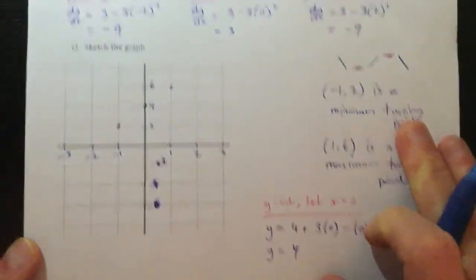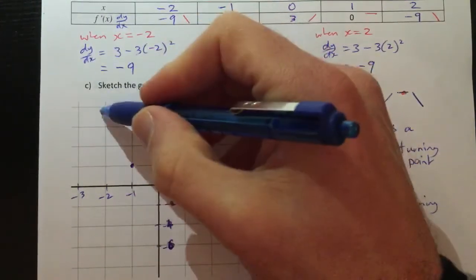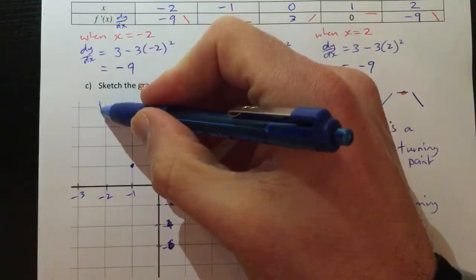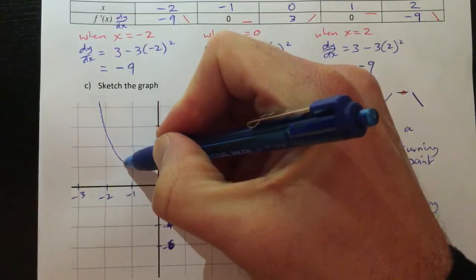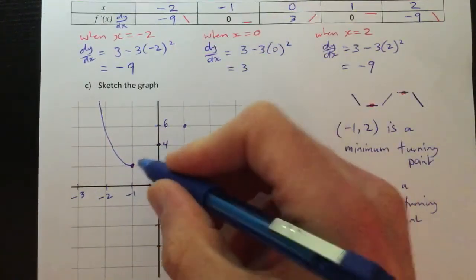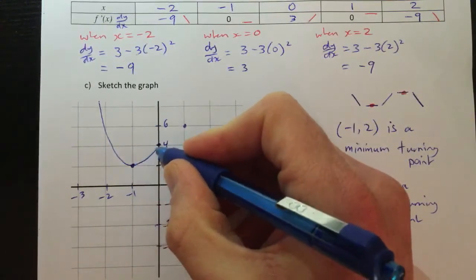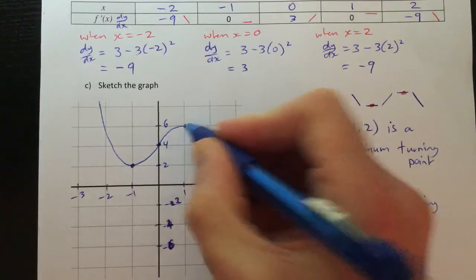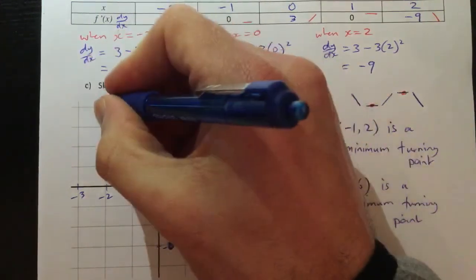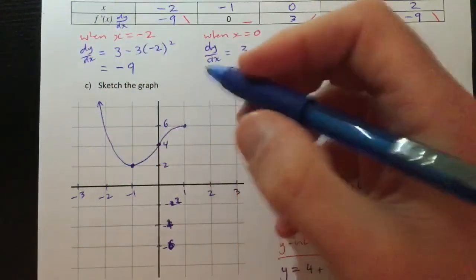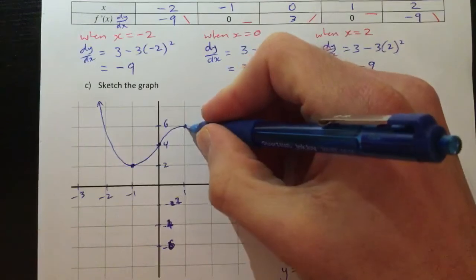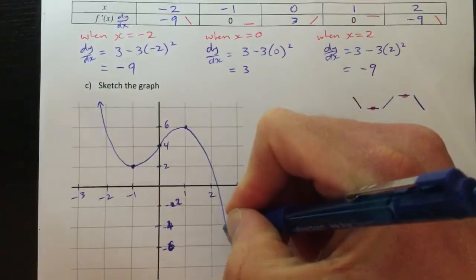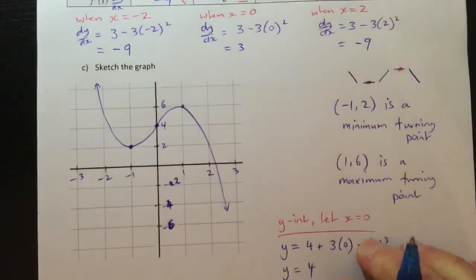And our graph will look something like... Again, we're probably going to do this a little bit roughly, but the main focus of the question, I think, was about understanding the nature of the stationary points. We won't lose too much sleep about just how perfect our graph is, which I know is not the right thing to say, but that's how we're treating this one. Okay, but our graph's going to look something like that.